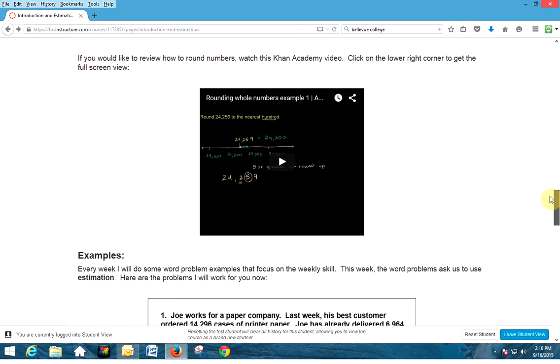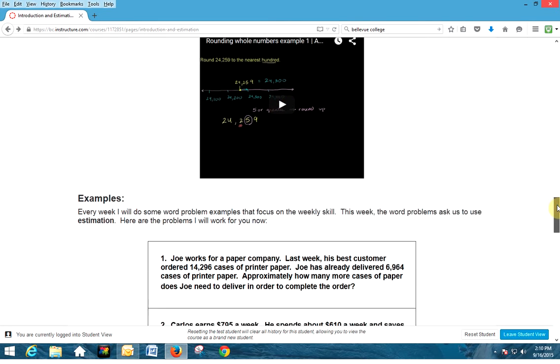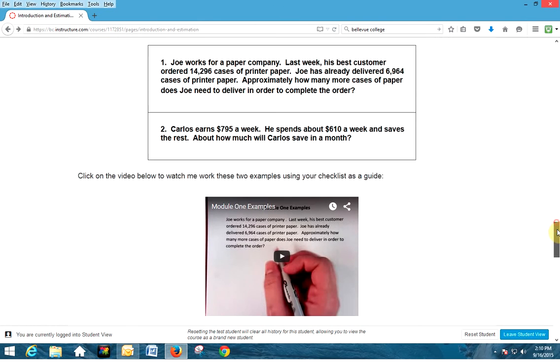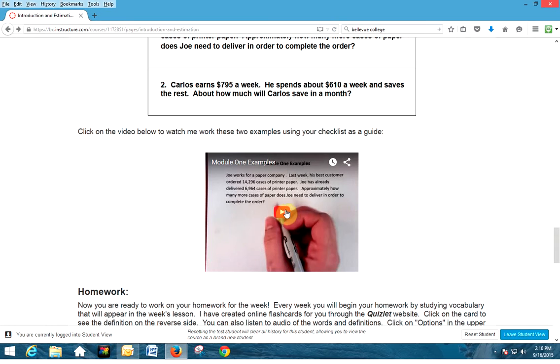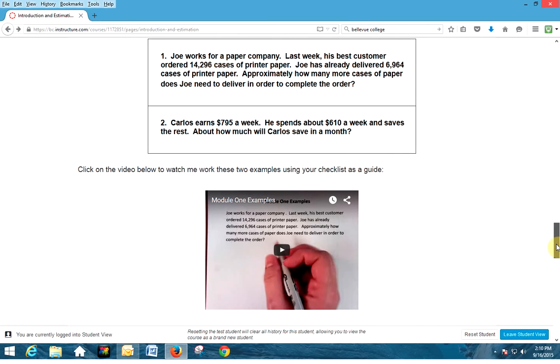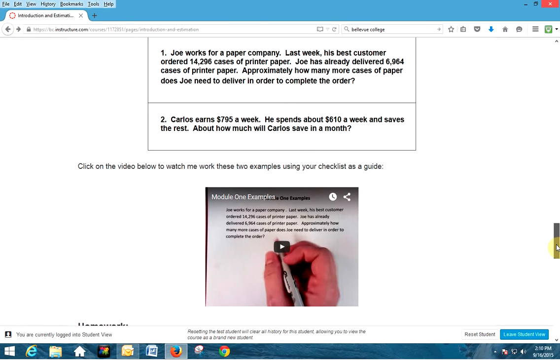And I will also, throughout the course, be including videos from outside sources, and as you see here, I've included one from Khan Academy. So you just click on this triangle here and Mr. Khan will walk you through a problem. Every week I'll give you 2 examples and I've put them in this table here. Following the table you'll see a video. Click on the triangle and it has me answering the word problems and showing you how to do them. This is going to get you ready for the homework that you have to do on your own.